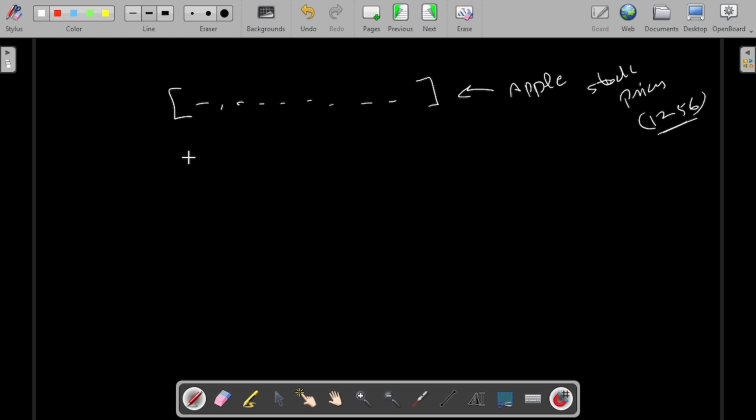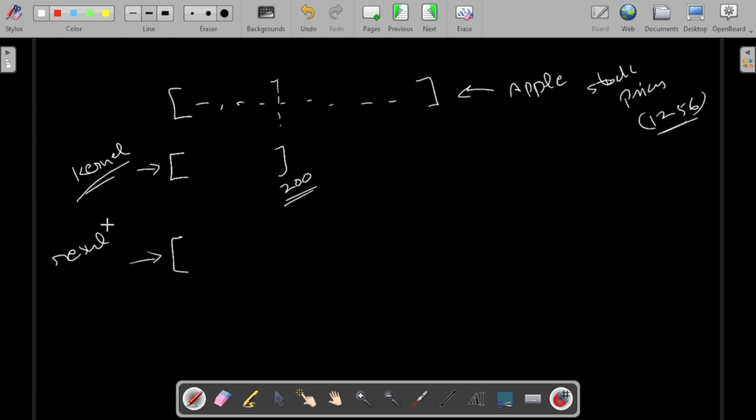I will do something called a convolution operation. Now, convolution might seem a fancy word, but basically it's just a dot product between two arrays. And the second array I will take is something called a kernel, and it will have some 200 values, so 200 size. So I will do a dot product between the first 200 values in the stock price and these 200 values, and I will store it in some third array, let us call it the result array. So the dot product of this kernel with the values up to here, I will store it here.